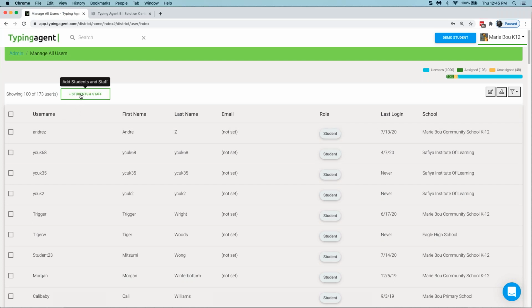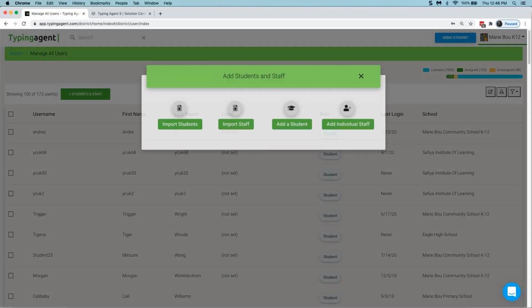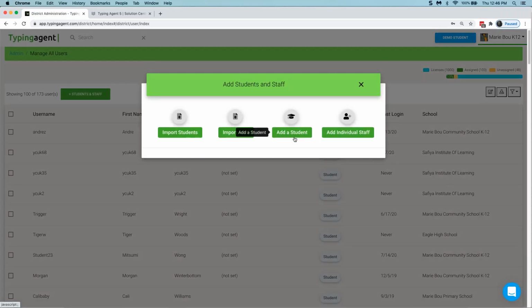For district administrators using Clever and ClassLink, this will not be here because, again, you will be uploading your teachers and administrators through Clever or ClassLink. But you can upload staff members, and staff members will be limited to your school admins or other district admins. You can upload them through this means by clicking on here, and you can import staff only.